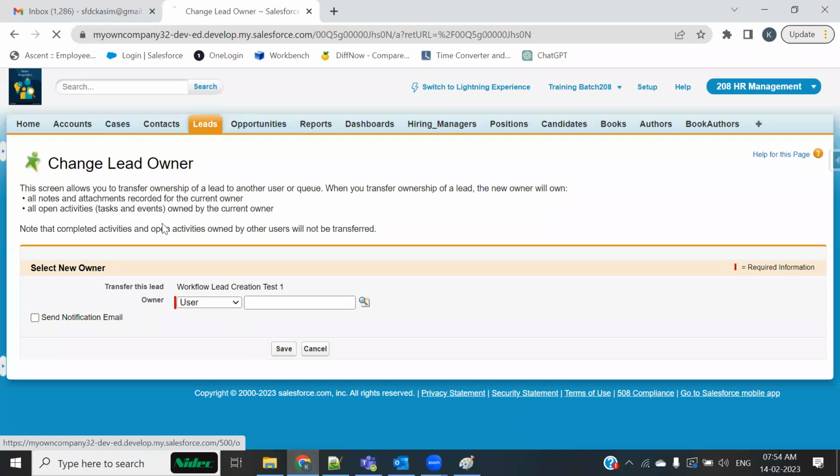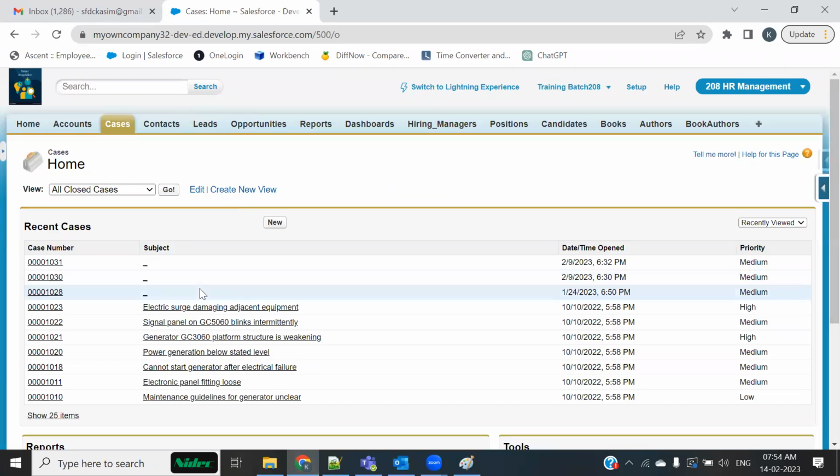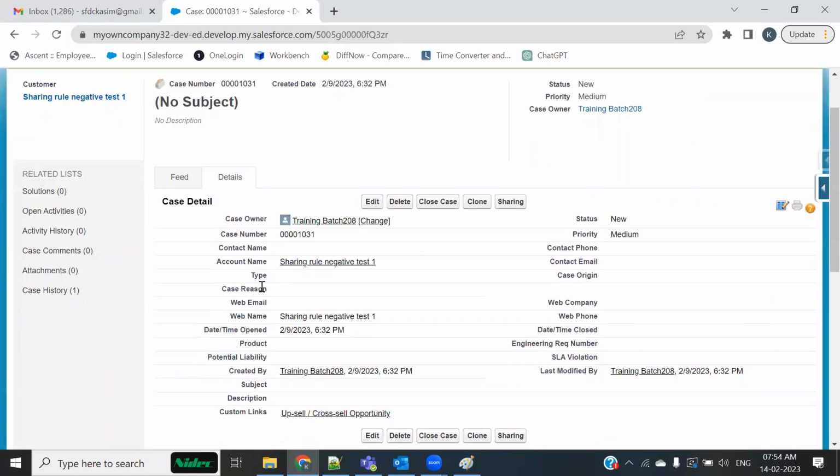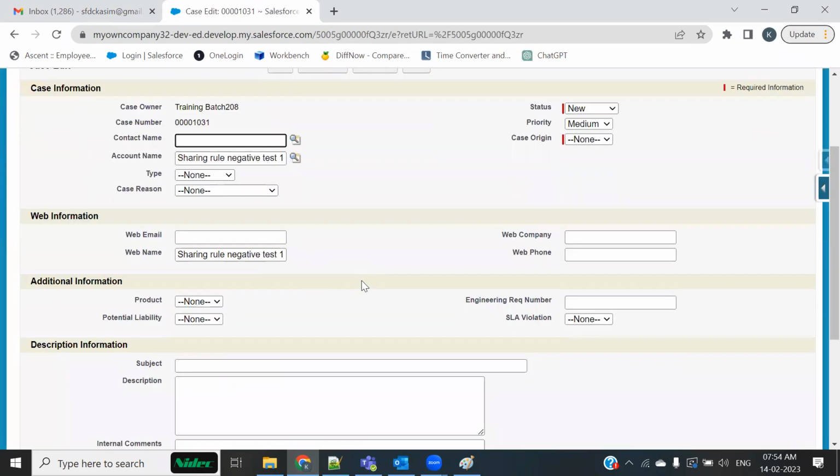Now, this is a common interview question. How many different ways could a case be registered? If you go to a case record and look at the case origin, it is a picklist, and you can see that a case could be registered with phone, email, or web.